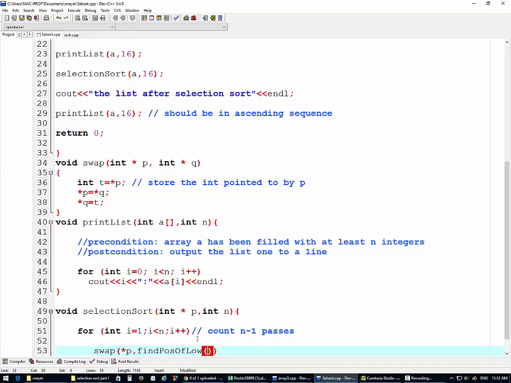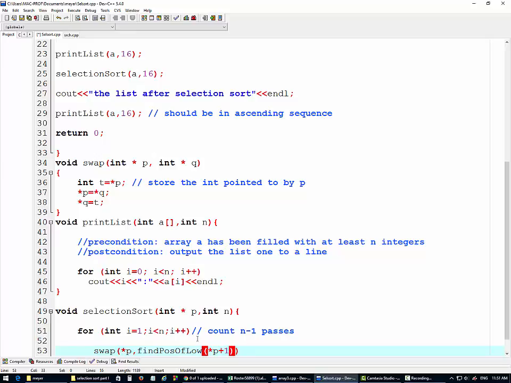First one is a pointer, which tells the function where to begin looking. I can begin looking at asterisk P or asterisk P plus 1. Doesn't really matter. Asterisk P plus 1. So this function is for the lowest value, right? Yes, it's going to return the pointer, which is the position of the lowest element, the element with the lowest value.